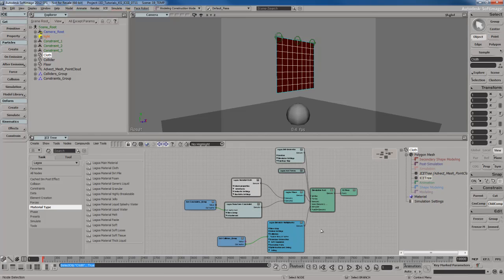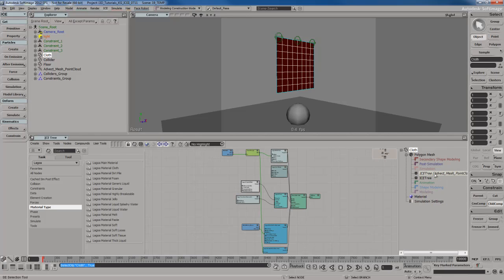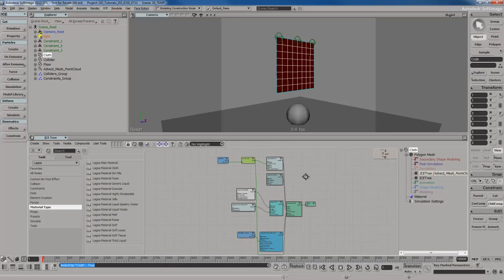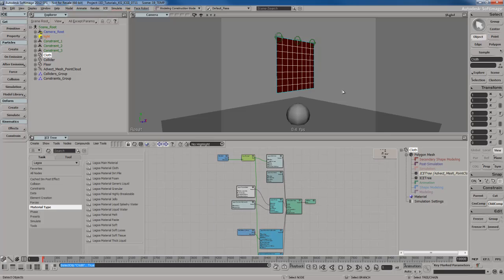It's still there. This is for the cloth. But we have a new ice tree that's applied to this, and this is for the Mesh Advection. Okay? So the way that this works is pretty simple. What we're going to do is use this to create some particles. We're going to shoot the particles to the cloth, and we're going to have the cloth react to those particles. Alright? And to do that, it's a little bit of a process, but let me show you how to do that.